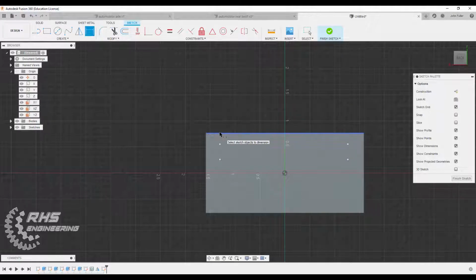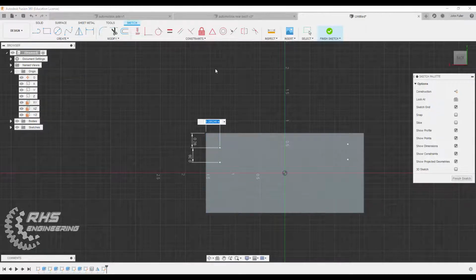So I'm going to dimension it from the top here. To each light is 0.28. And then from this one to this one, same thing, 0.28. And I'm going to dimension from this side, 0.19. Okay, and notice because I have that vertical constraint in here, they both moved over.